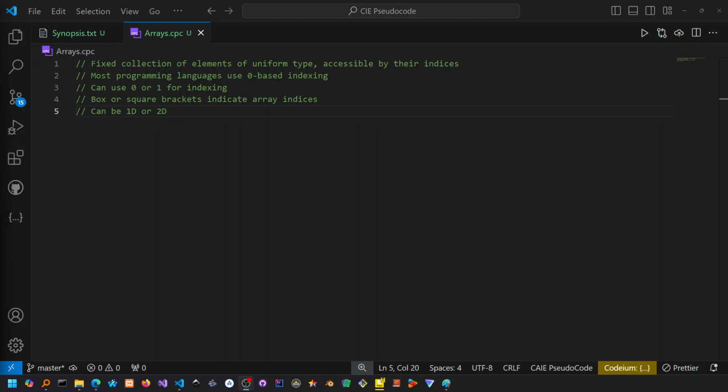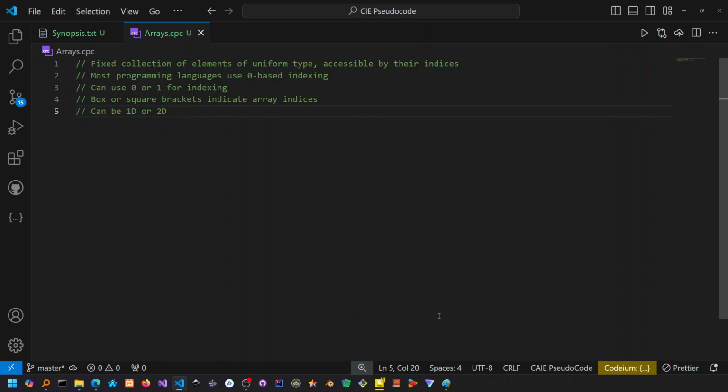Oftentimes you may realize that you actually need to make use of a collection or a group of elements that are of the same type. And the best way to manipulate such elements is to store them inside of an array, and then you can always make use of the array to manipulate or work with the elements. The important thing with arrays is that you have a collection of elements that have a single identifier, but you actually have multiple instances of the same element, or rather of the same identifier, as it were.